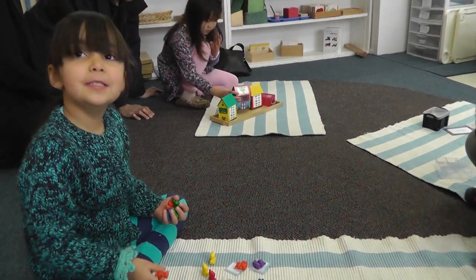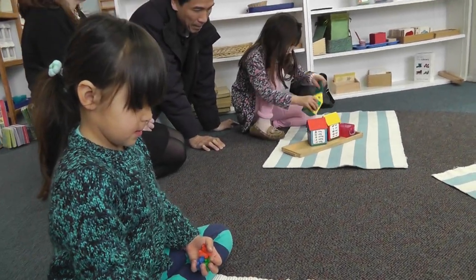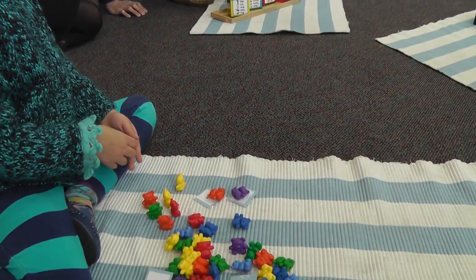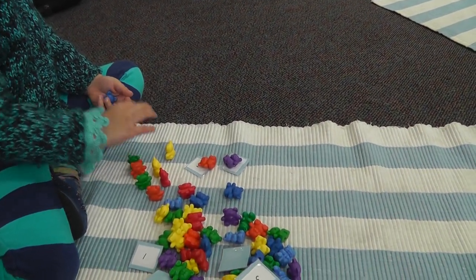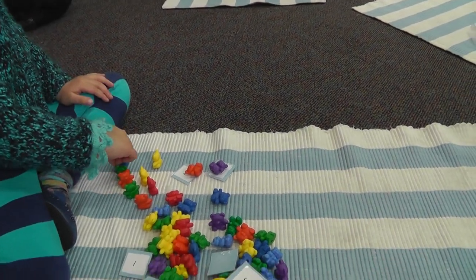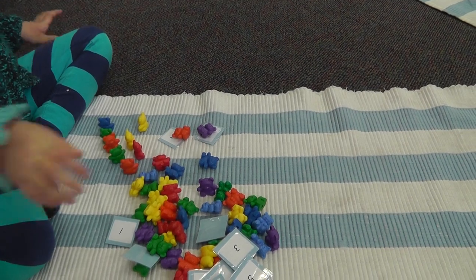I love mom and dad's are in school. Right. And what are you doing there, Artemis? Guess where my daddy is. I'm playing a lot of bears. She wanted to play.